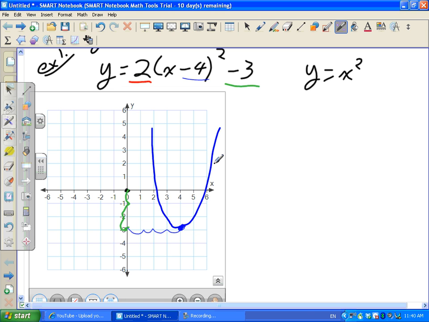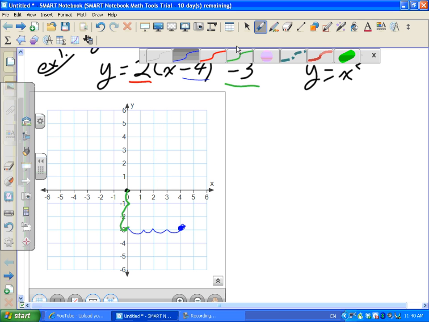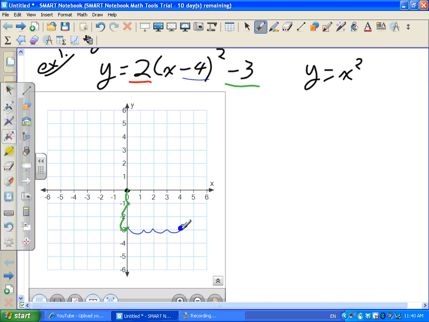Next thing we have to do is connect our dots. So we're going to think of our A. I'm going to do this in red on the side. From our vertex, normally let's say I go over 1. If I go over 1, what do I normally go up? 1. So I'd have to square this 1. Now it's very important that we multiply by our A. Technically we've been doing that with our original. The only difference is, what was our A in our original? It's just 1. So when I multiply this number by 1, it doesn't change it.